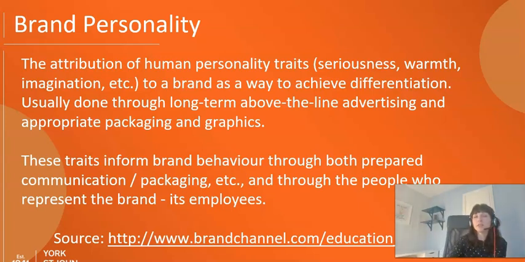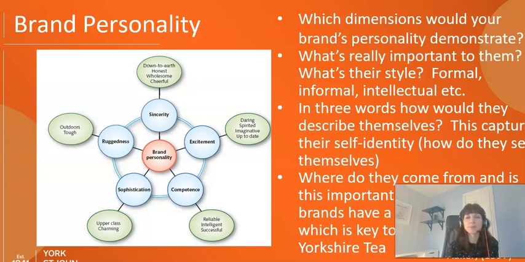Okay, so let's have a look at some of the options in terms of developing a brand personality. So this was created, this is more sort of UK based, in terms of the personality. So in Japan, for example, you wouldn't have rugged, you'd have peaceful instead. Okay, so we've got 5 potential personality characteristics, and our brands tend to have a couple of those that are used together and combined.